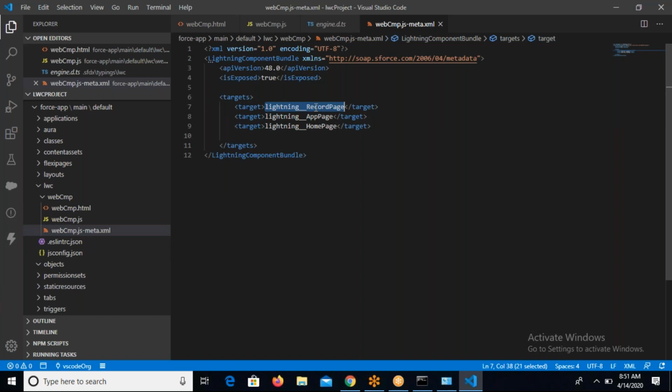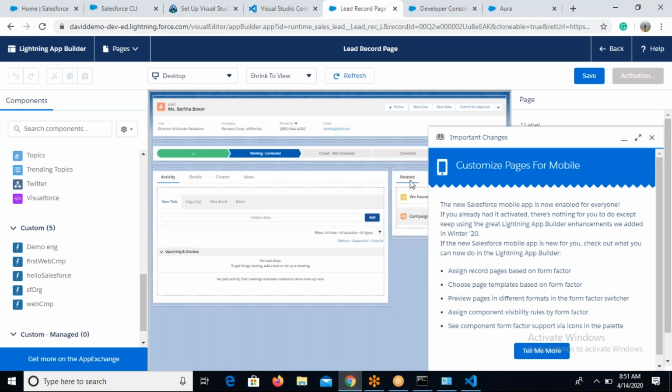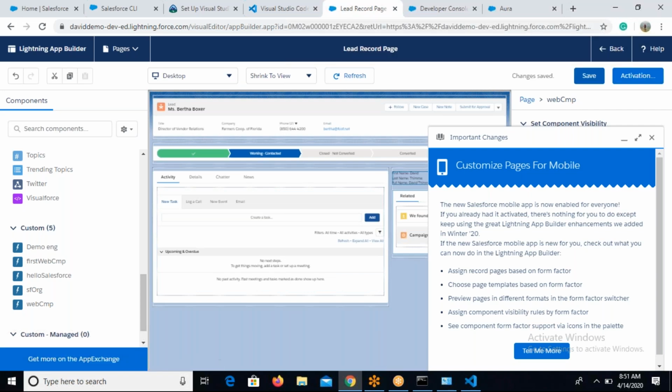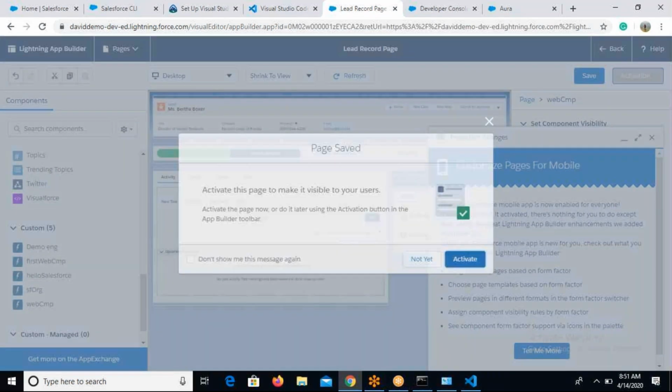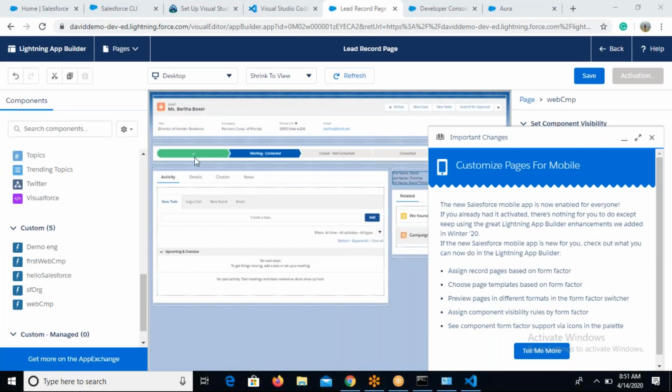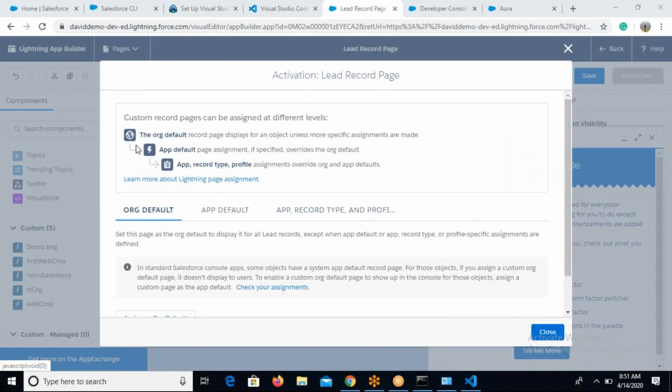So this record page is bringing this component into one of the interfaces of my Salesforce, right? Here on the record page I'm able to see that because I included that target, and that brought up this one. So I can drag it and keep it anywhere that I want, and save it and then activate it. I can view my component any place that I want to view it.